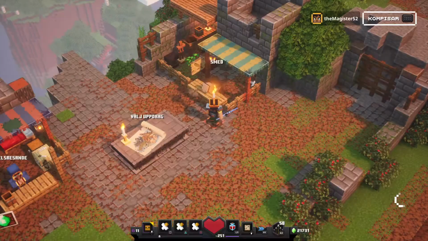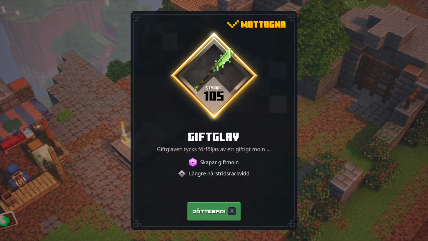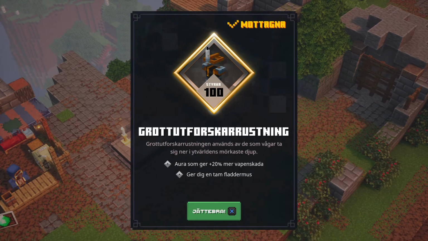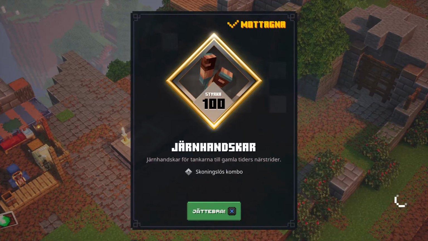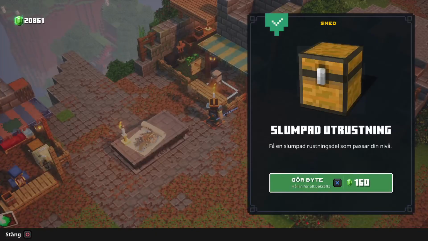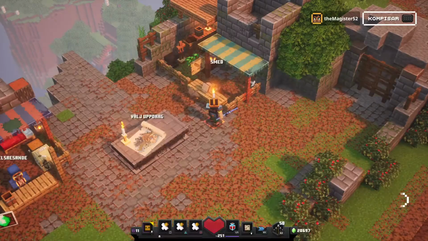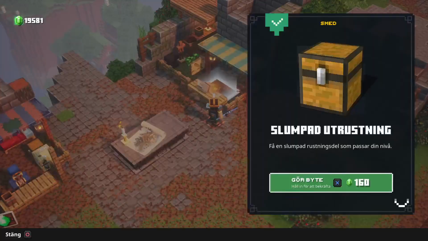Okay, 22,000 emeralds left. I've spent 30,000 so far. Now we're getting some glaives. Powerful crossbow. Could we get to see a 108 melee weapon? Maybe? Maybe not.